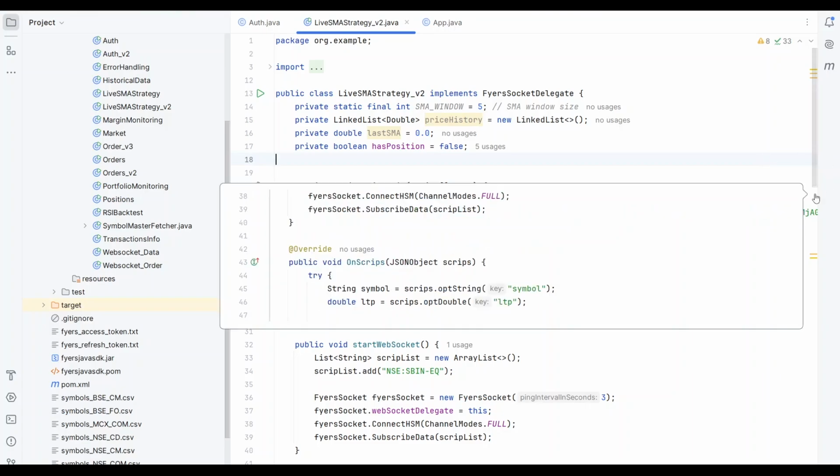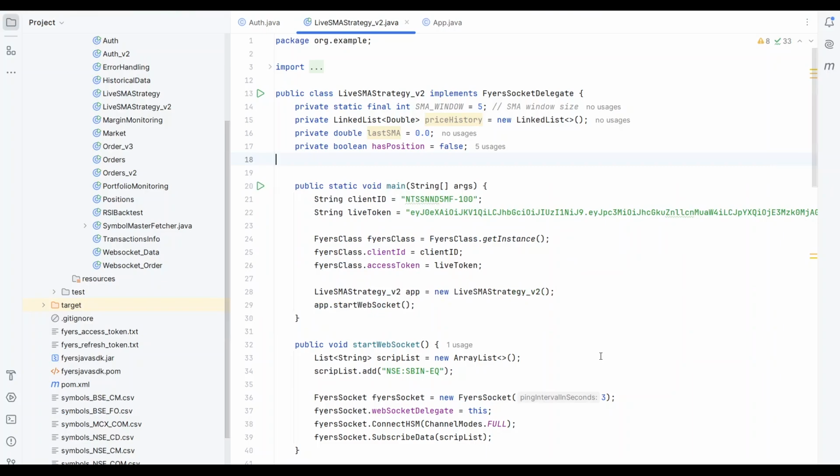So this is live strategy code, and what I'm trying to show you here is essentially we will, let's say, talk about SBIN. We will keep getting the data as a WebSocket. And let's say we have an upper level and a lower level. And if the upper level is broken, we will go for a buying opportunity. And if the lower level is broken, we will go for a selling opportunity. I've not added the stop loss and the target, but I hope you'll get how to do that. So once you've got the entry, the only other thing that you'll have to add is the stop loss and the target. So let us start.